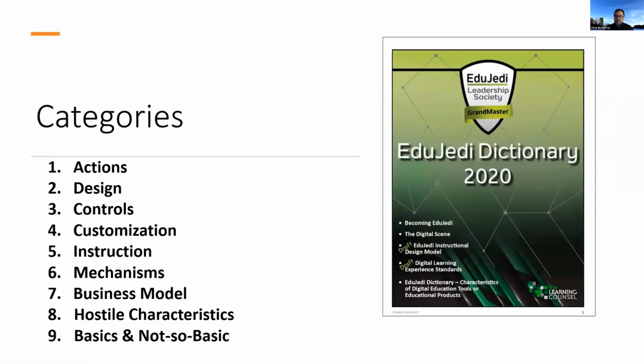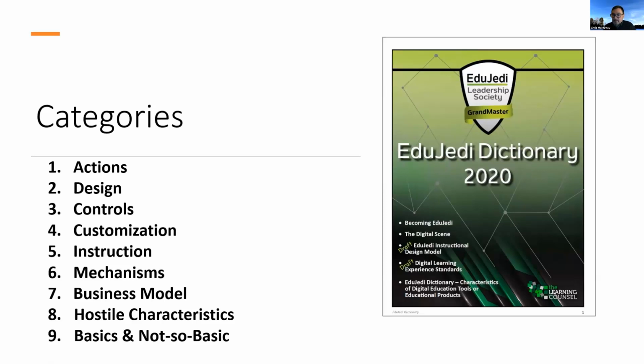All of that is context for now needing to define some terminology and come forward with some common language and vocabulary. And so the EduJedi dictionary started out with probably 150 definitions, and we're probably well over 200 at this point.